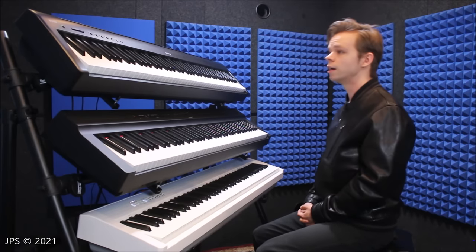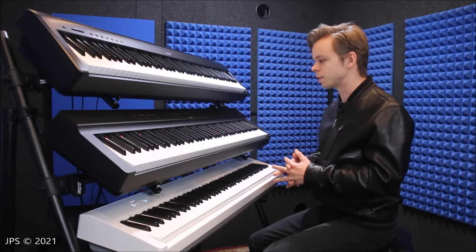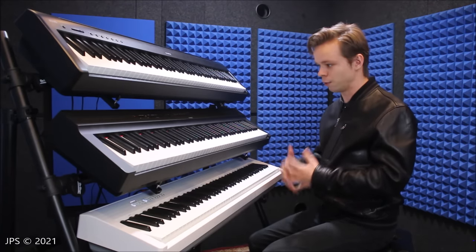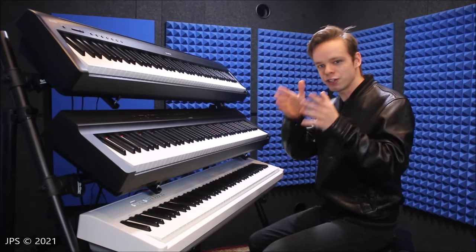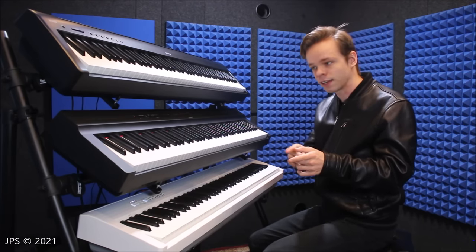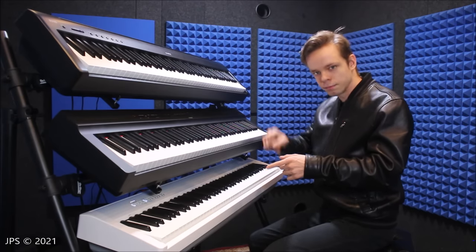Now I think it's time to talk about the playing experience and what it's like to perform on these instruments. So what I'm going to do here is play Scarlatti's keyboard sonata K1, and I'm going to botch it a little bit. It's a binary sonata, and you play each half twice. You play the first half, there's an optional repeat, you can play the first half again, and then rinse and repeat for the second half. Play the second half through, repeat it, and end the piece.